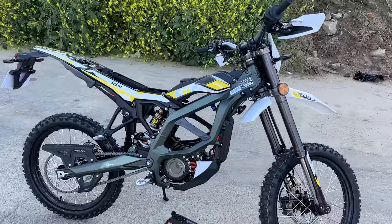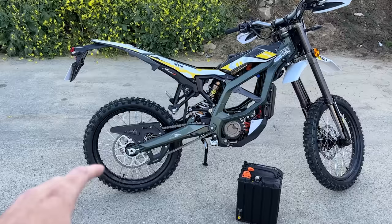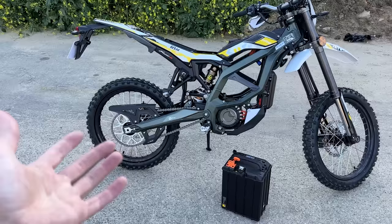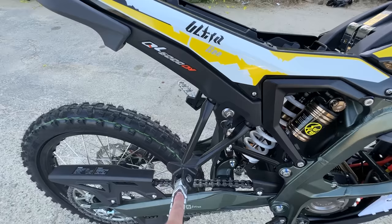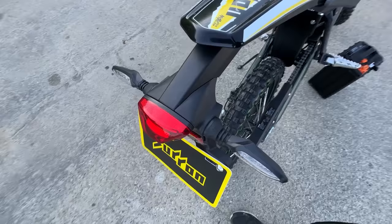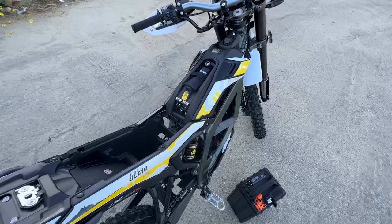I paid $5,800 for this bike, which is much cheaper than you can get it from any US distributor — by about $1,200. The main drawbacks are: one, you have to wait quite a while, and two, once you get the bike you're kind of on your own with warranty help from a drop shipper. Benefits of doing it this way: one, you have passenger foot pegs, which are easily removable — on the US version you just don't get these. Two, it has turn signals — they can signal left, right, or have an emergency function.